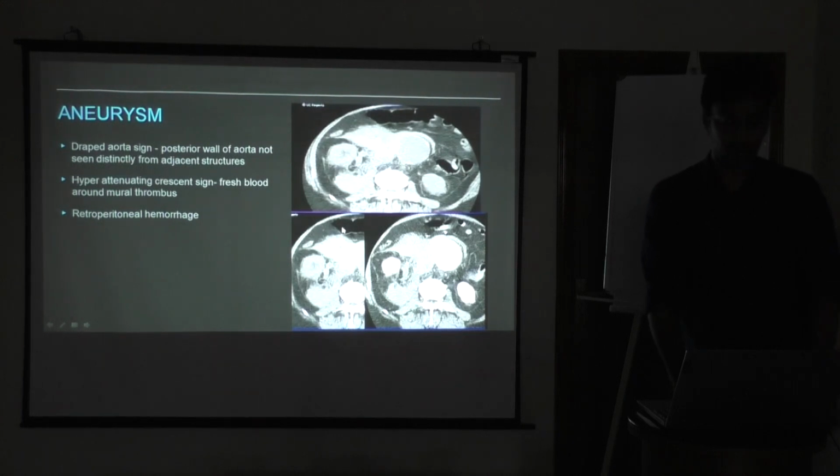Other significant signs to identify aneurysms are retroperitoneal hematoma. So you see this is the kidney which is hyper enhancing. Right next to it, it's a retroperitoneal organ. So if there is something darker than air, it should be blood. Or there is something like ascites also, but it is more enhancing.